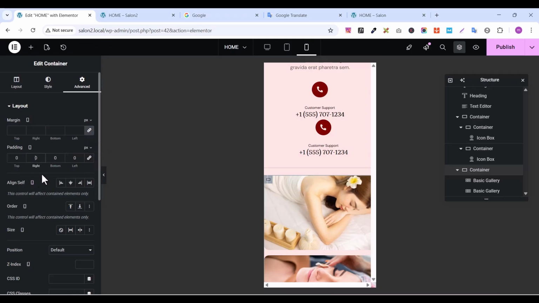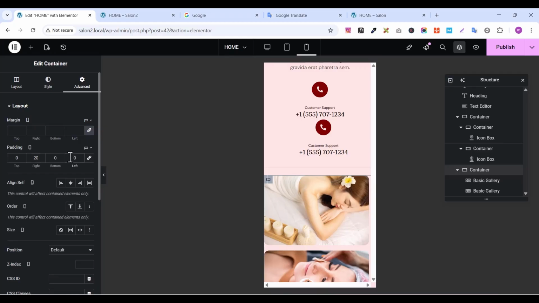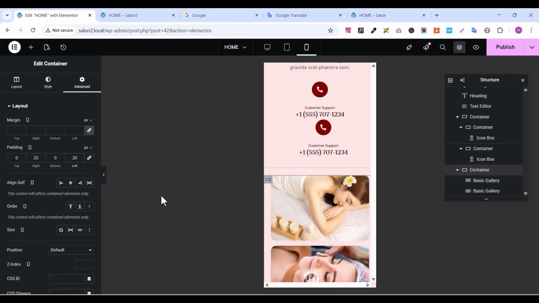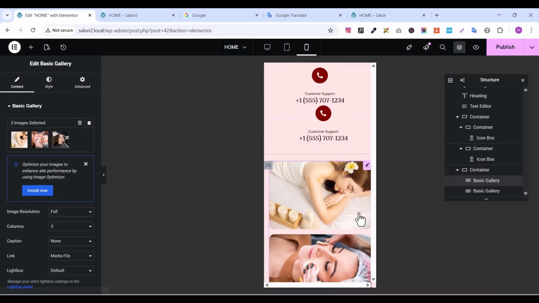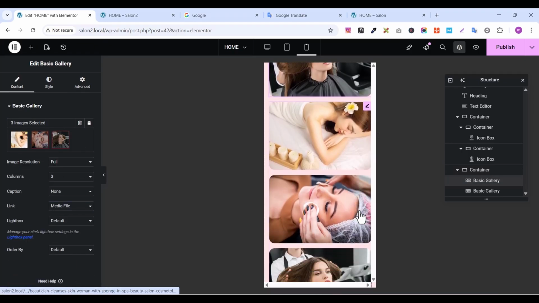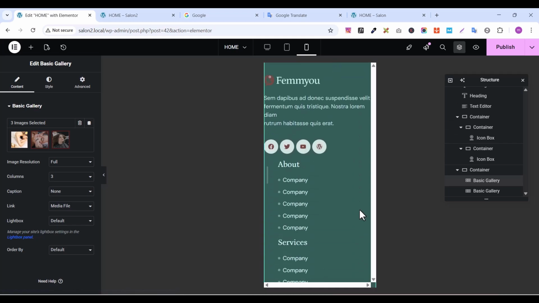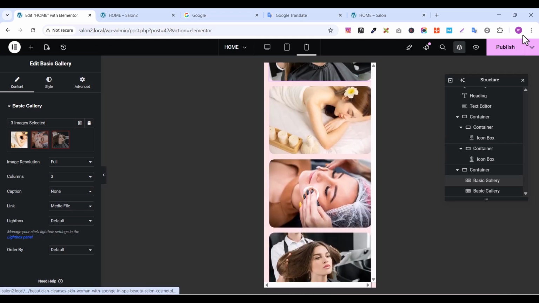Some padding of maybe 20 at the right, 20 at the left. Let's make it 15. Okay, 15. And I think it's good. And everything is looking good. All right, everything is looking good. So you can see we have achieved it very nicely.